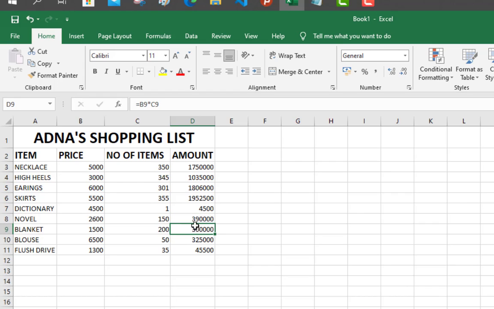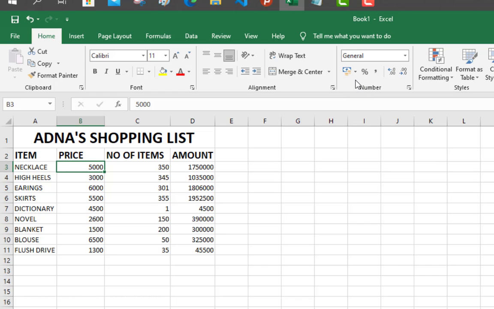Now we want to insert the dollar sign. We can only insert that one on the price because the price is only just money. This is just the number of items. So we want to insert the dollar sign on the price. What you do, you just come to this dialog box that is having the percentage and then the accounting number format.